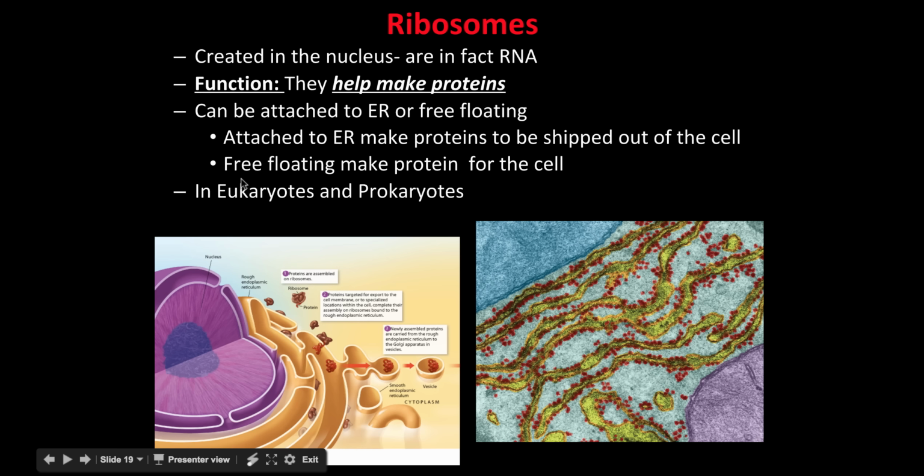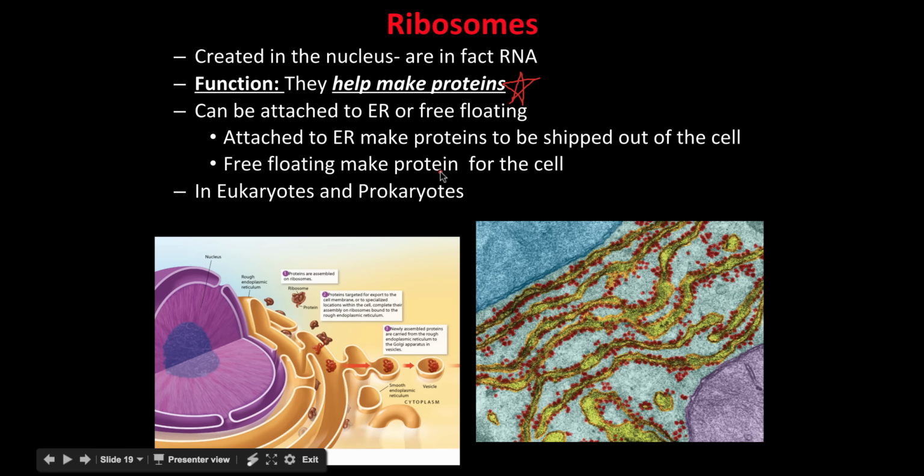Ribosomes are maybe one of the most important in terms of the function of our cells and allowing them to do what they do. They are created in the nucleus. We talked about that, the nucleolus constructing them. What's their function? They make proteins, right? So the biggest thing they do is they make those proteins. Again, the biomolecule that we need, but remember, we're made up of proteins. And the information is contained in the DNA, and then the proteins are created based off that genetic information. But the proteins are what we are. That's what we're made of. That's what gives us our three-dimensional shape and our structure and function.